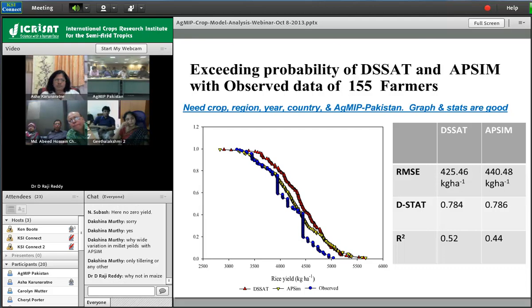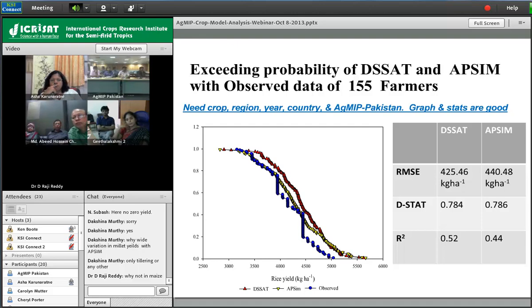I'll go ahead with the next slide. The next slide is another probability of exceedance, and this is from Pakistan. And you can see that the single slide that they gave me, I put the middle blue in there with underline. So be sure that a figure stands by itself.